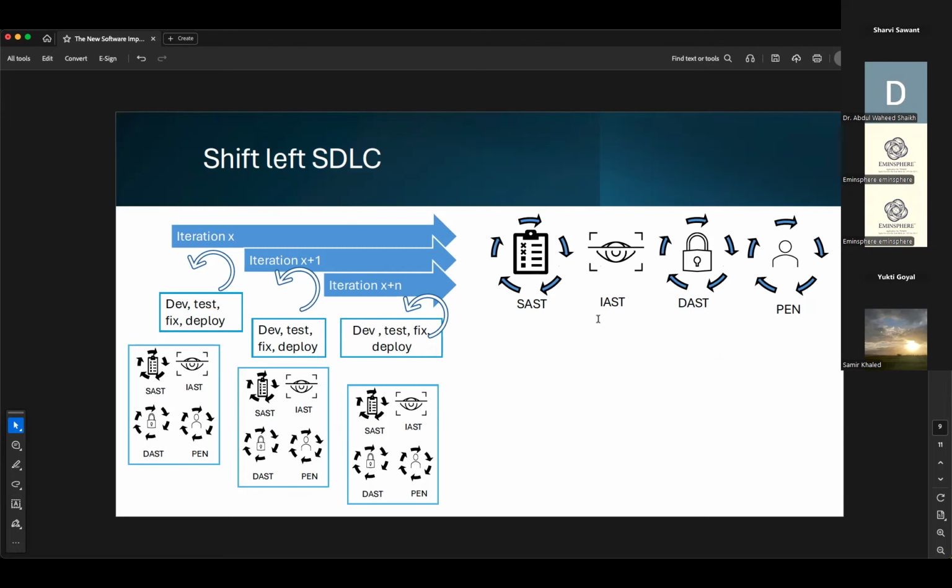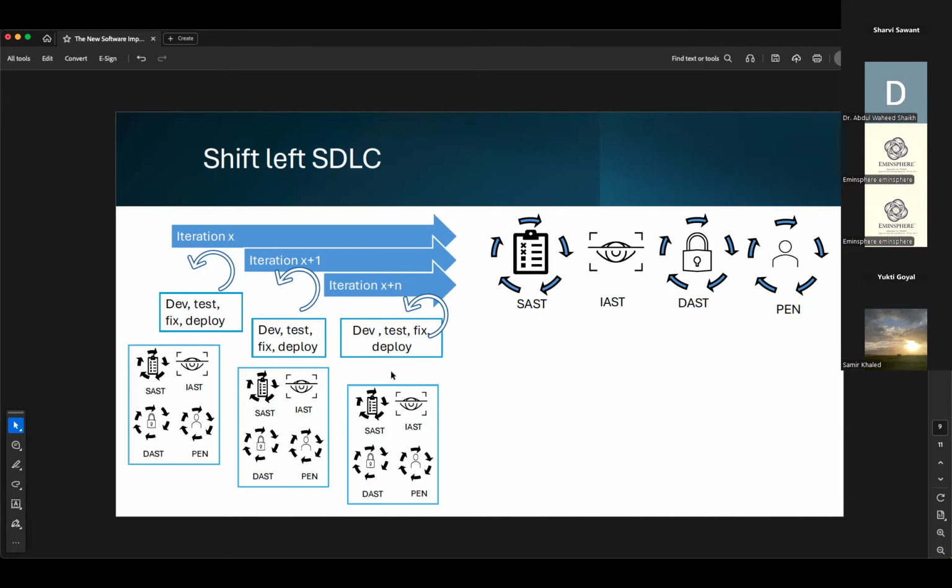It does not guarantee that the shift left strategy is going to help us 100%, because of the specialization, the tools, and the scale of testing this specialized team does, which we don't want our developers to do. But at the same time, it's going to save a lot of time. For example, I would say 60 to 70% of time can be saved by having this strategy. That's a big win.